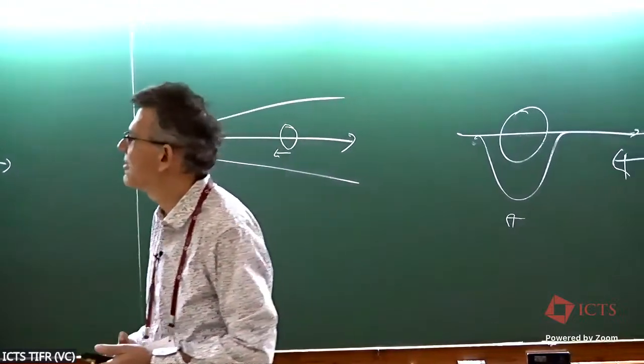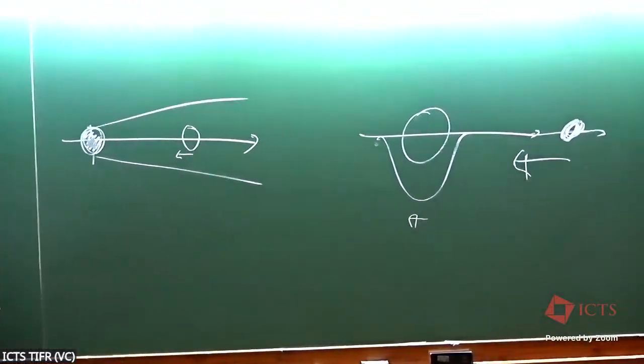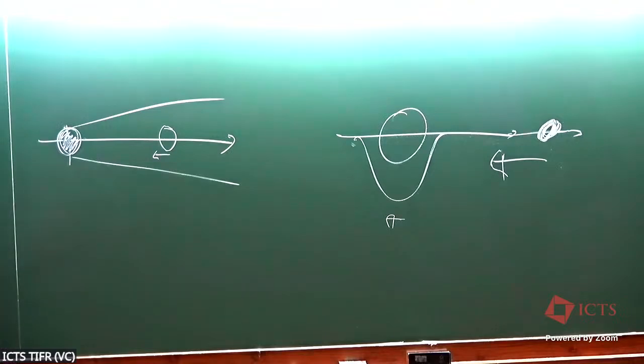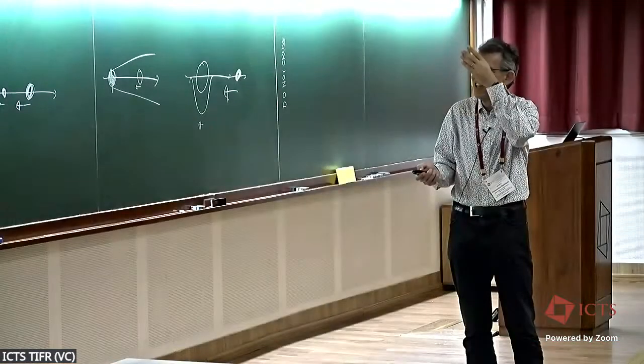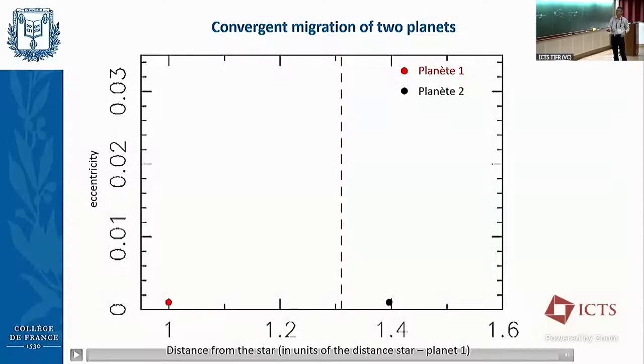And so what we are going to see here is what happens, and then we try to explain what happens. Here we see the two planets, the interior planet and the outer planet, and this is the orbital eccentricity. Initially, the two planets had circular orbits. In this movie, we are renormalizing the units of distance from the star so that the inner planet is always at 1. That doesn't mean that the planet is fixed, but we watch the motion of this planet relative to the other.